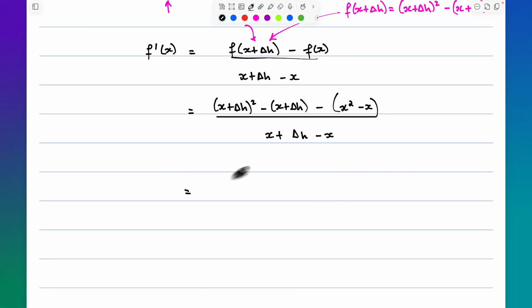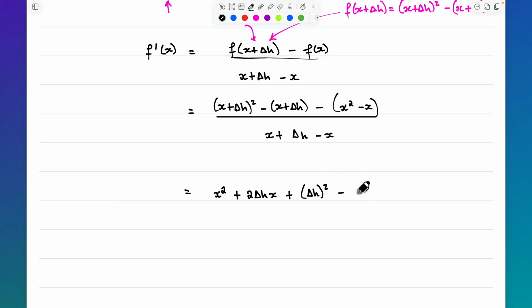All right, next thing, now we need to simplify the top, right? So now we need to square this first one. So to square that one, you say x times x, which is x squared. Then you say x times delta h, which gives you x delta h. But remember, that's going to pop up twice. So you're going to have, let me just say 2 delta h times x. If you want to do it the long way around, you can go ahead and do that. That's perfectly fine. And then that's going to be delta h squared. So that's your first bracket.